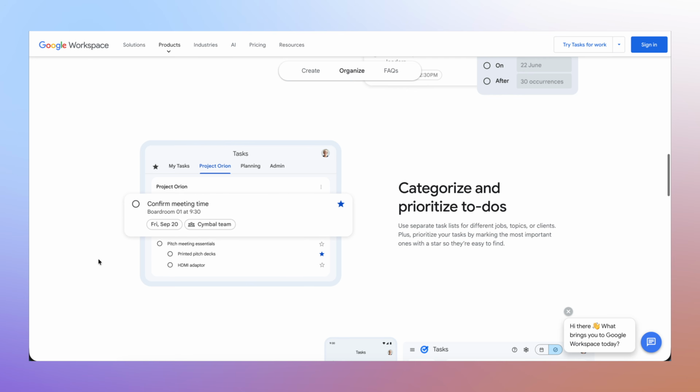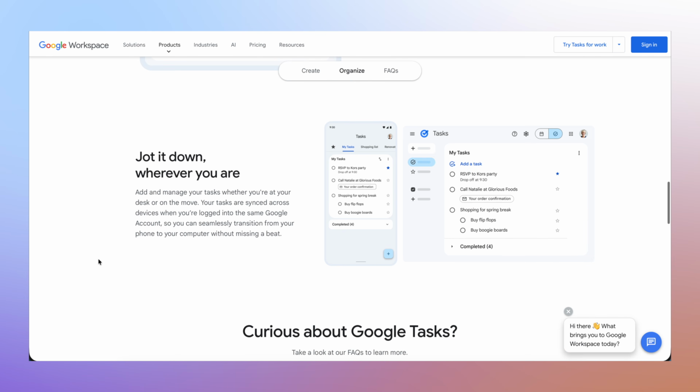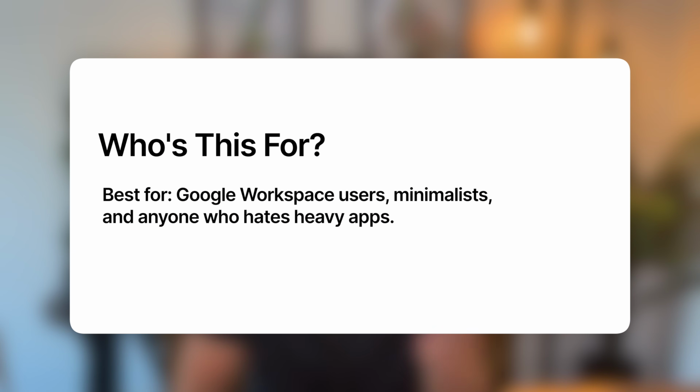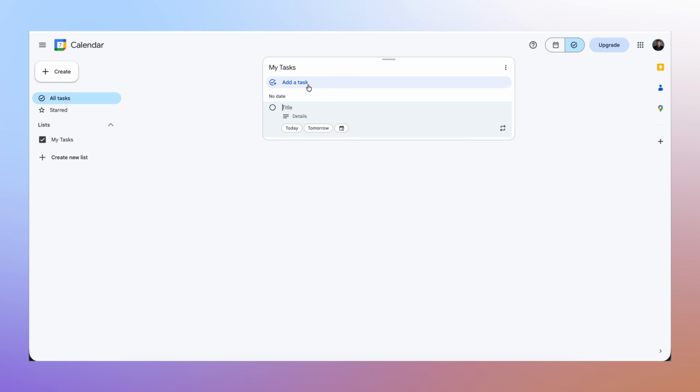And you're able to create sublists under your task to kind of help you facilitate what other things need to happen within the bigger role. Obviously, this tool is best for anyone that likes using Google Workspace. If you use Google for your own business, or if you use Google for something on the side, they do have mobile apps that connect to the desktop, as all of these do. But the nice thing with Google is it's just kind of built as cross-functional. So if you're big into the Google ecosystem, Google Tasks is probably the right one for you.